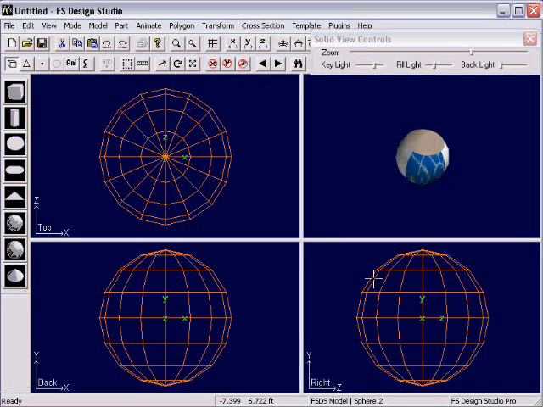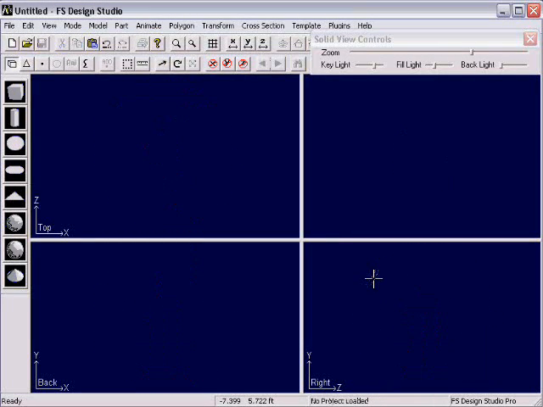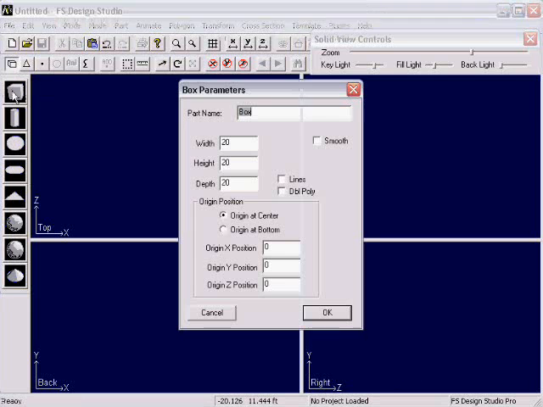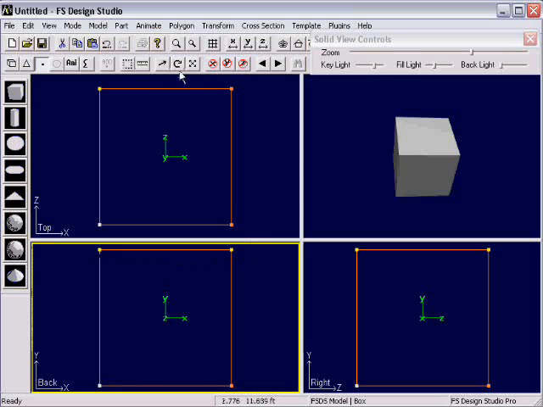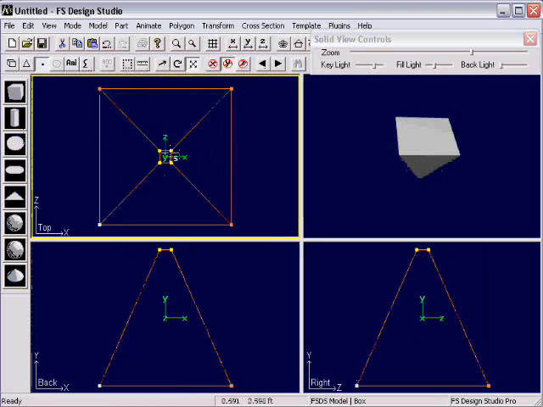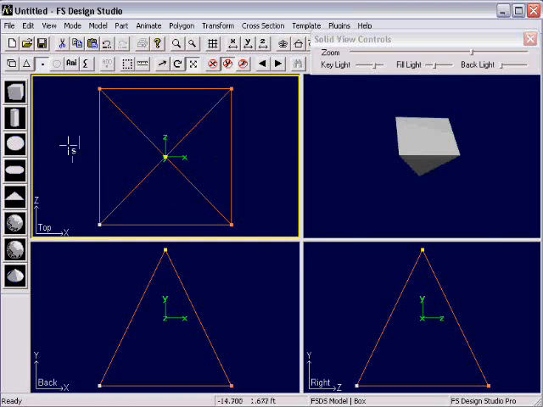Alright, so let's do one last little exercise here and see if I can get us into a little bit of trouble. So we'll delete that part. I want to make a pyramid type shape. The easiest way to do that is select the cube and go to point mode. Just select the top 4 points and then scale them all in towards each other. Don't let it move in the y-axis, just let it move in the x and the z-axis. Scale these points all in together until it doesn't scale anymore.